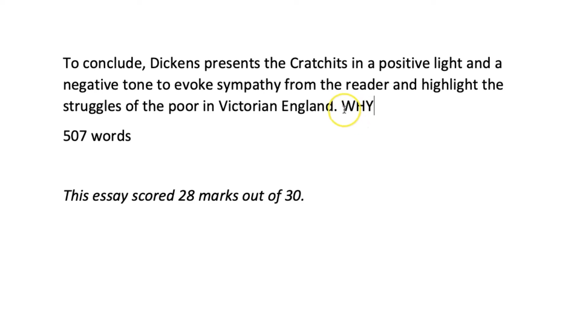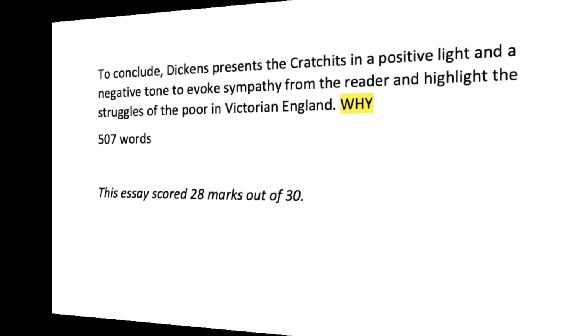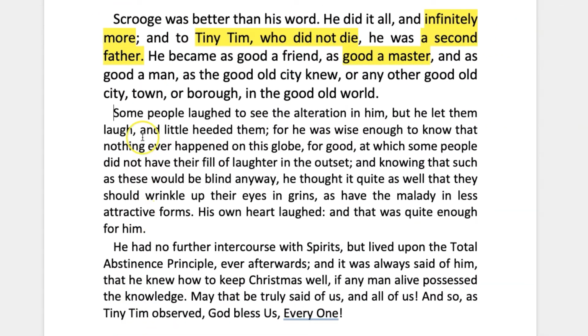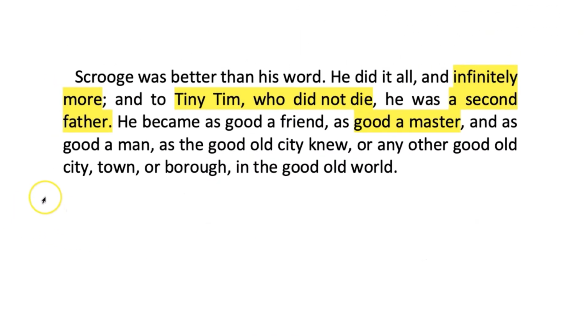Now, the easiest way to do that is to say, well, I'm always going to write about the end of the novel or my text in my conclusion, because at the end we always get a fuller understanding of what the author's why is, what their reason is for ending the story this way. So here is the ending of A Christmas Carol. Don't worry, we're not going to read it. I'm just going to zoom in on this small section to show you how you can write about the ending in your conclusion.